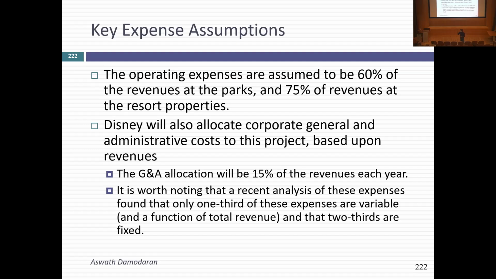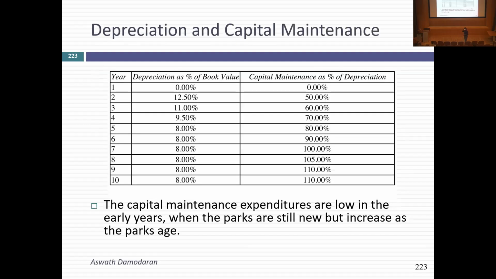So I've given you the direct costs, I've given you the allocated costs. And then I'm going to complete this process. Remember I said accountants classify expenses into operating expenses and capital expenses. That $4.5 billion you spent up front to build the theme park. In fact, if you include the $500 million you've already spent, it's $5 billion. It's a capital expense. Now, it's not automatically a capital expense, but in this case, if you check the boxes and it turns out to be a capital expense, you don't expense it when you spend it, you depreciate it over time.